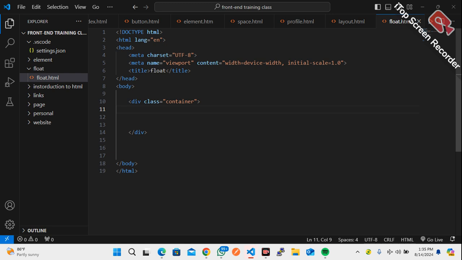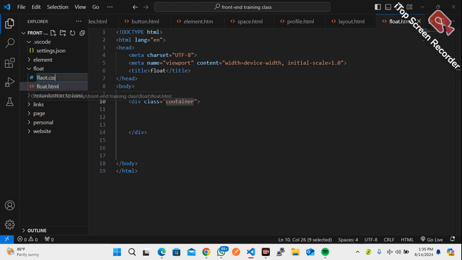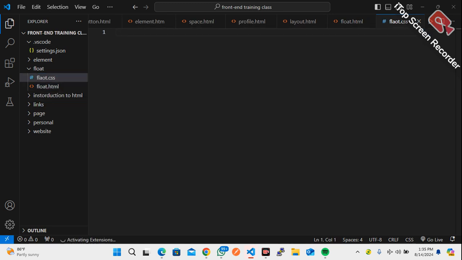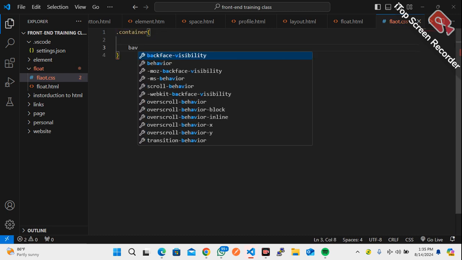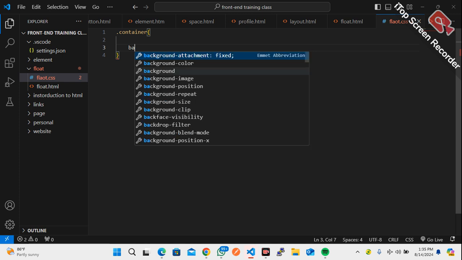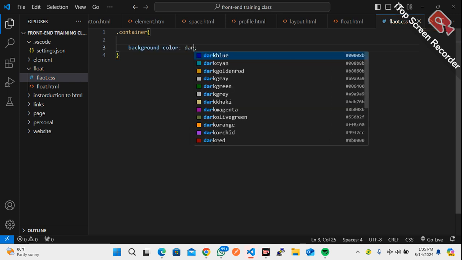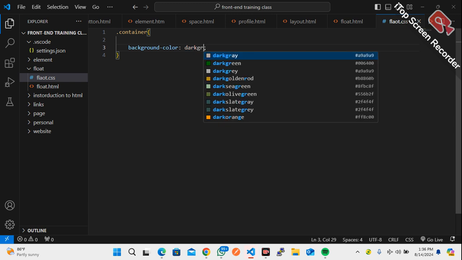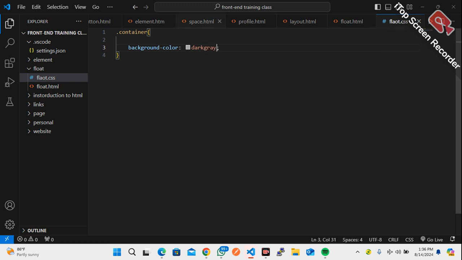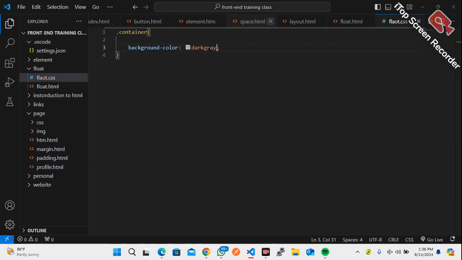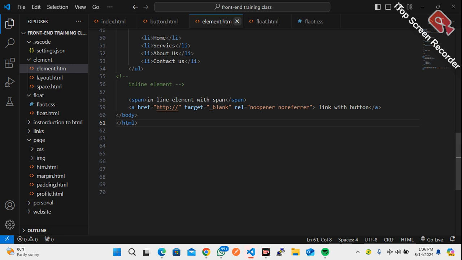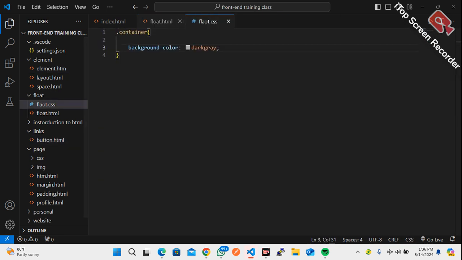So let's get the live server. Let's confirm if that has been linked. Right. So try to add something. Let's add some particular information.